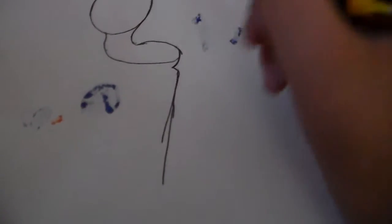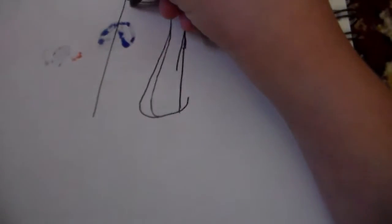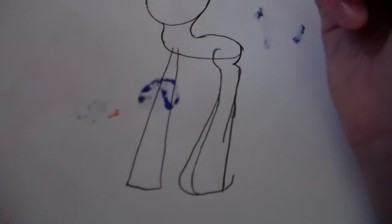But this is a pen. I personally like to draw my legs long and skinny, but you can draw them fat. But the bottom, they're like fat. Then you draw a little bump thing, and that goes down. And yeah, I'm looking at the camera too, so I draw better. And down. There we go. And then make this kind of like a slight diagonal line. Not too diagonal, but make sure it's like fat at the bottom.